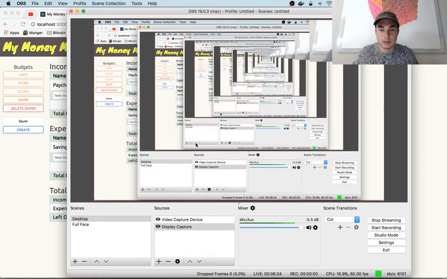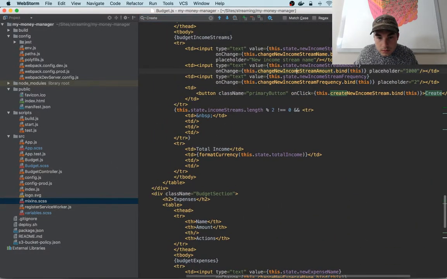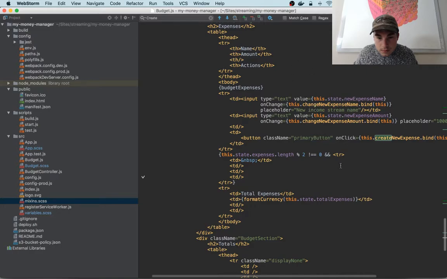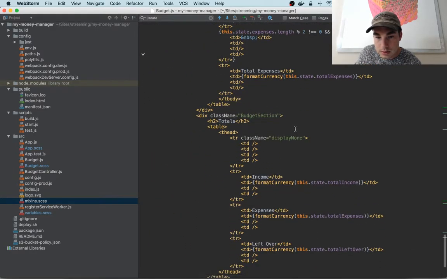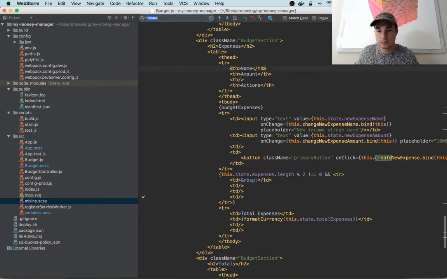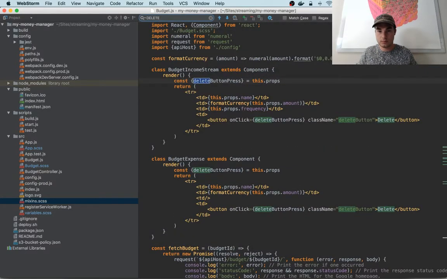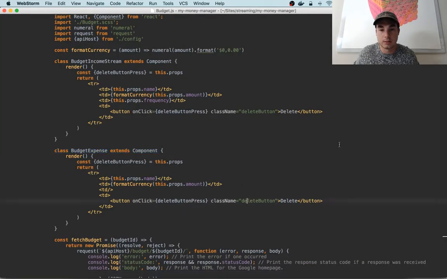We want the delete button. Change new expense name, create new expense. Okay, so that button is in this budget expense component.